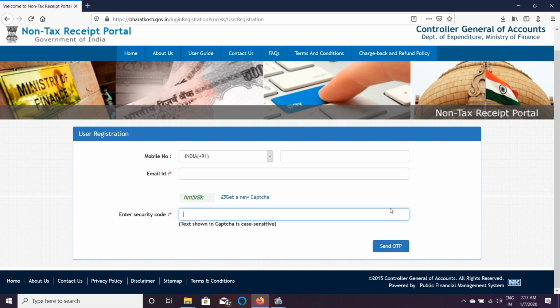Then you will receive an OTP code on your mobile. Then you can proceed with your password and other details.